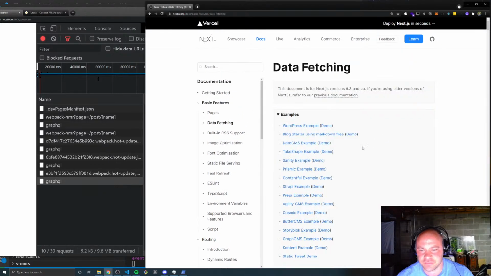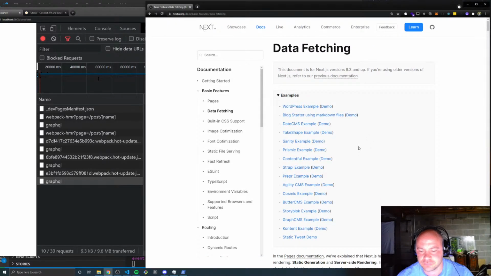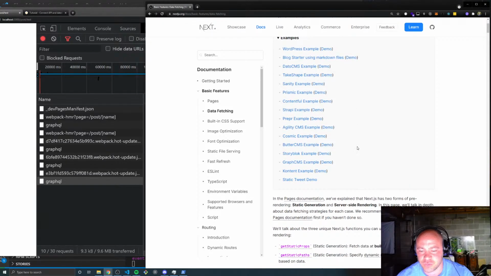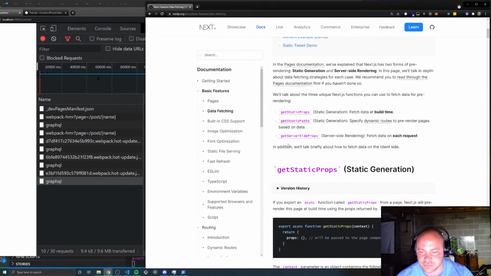Data fetching, I guess, is what we'll need. Wow, they have examples for quite a few different content management systems.